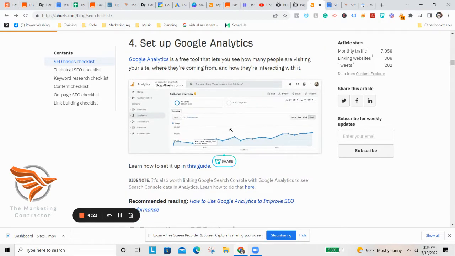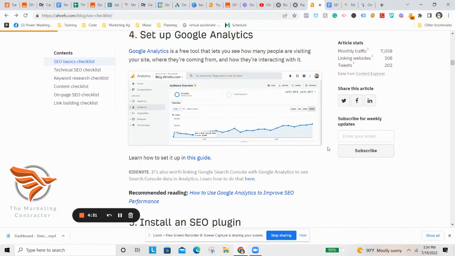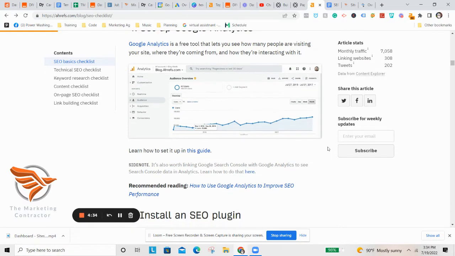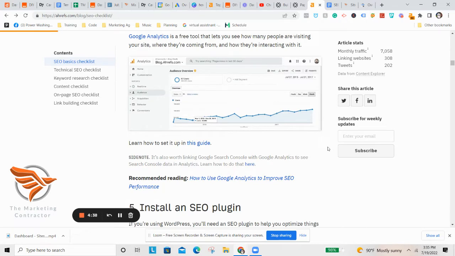The next thing is Google Analytics. This is very simple to set up. It's actually quite similar to how we set up Search Console, and another reason why I recommend using Google Domains when you purchase your domain, because it's going to make it much easier to connect that. I'm not going to get into that because it is a little time consuming, and I want to make this video solely SEO related.